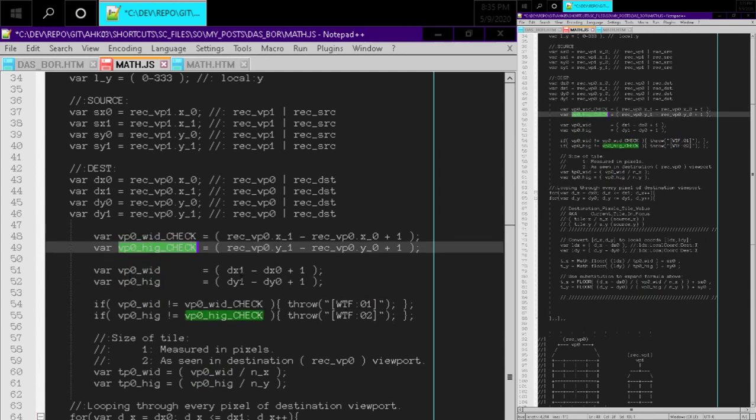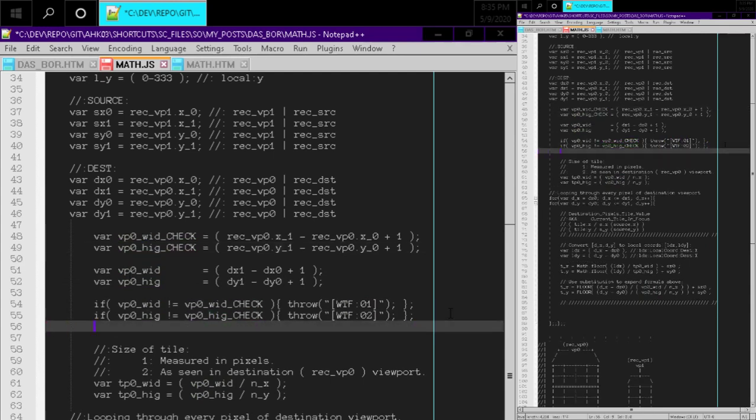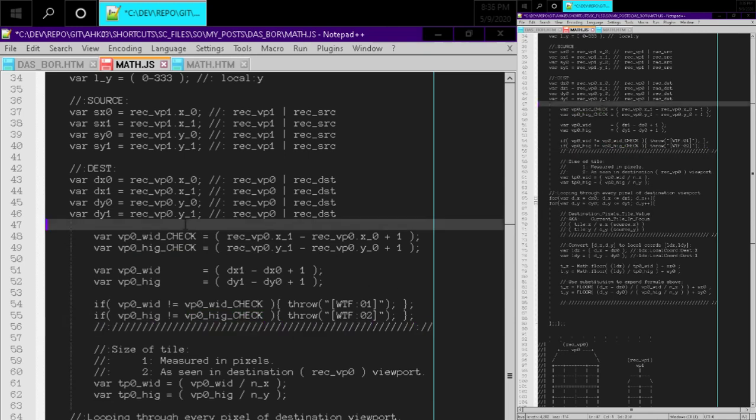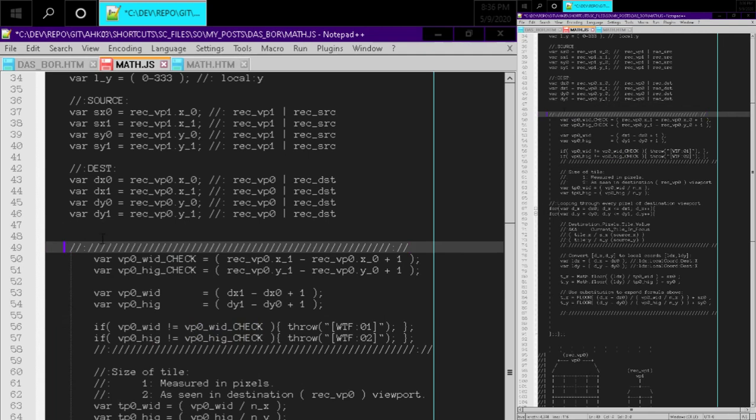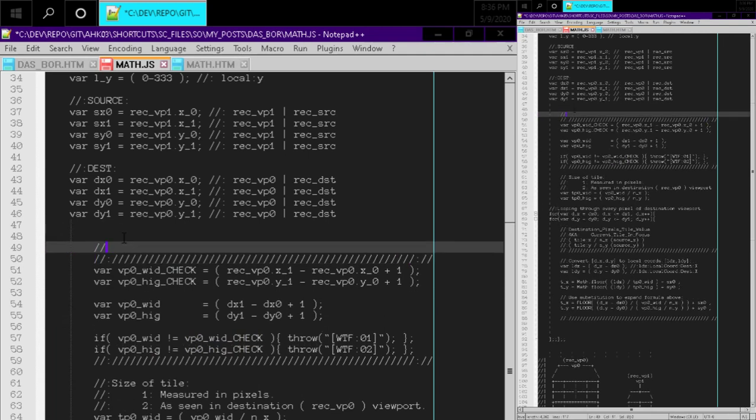And these are the widths of the viewport 0. Lengths of sides of viewport 0.